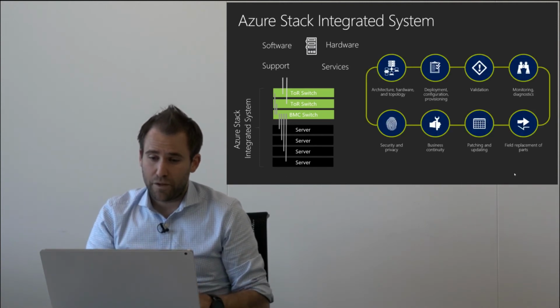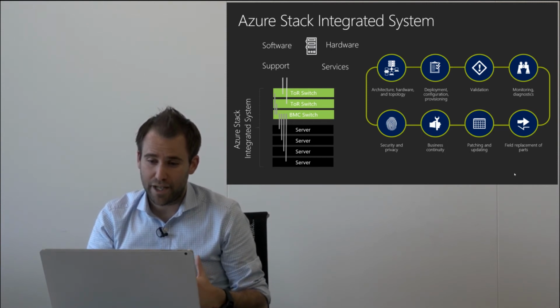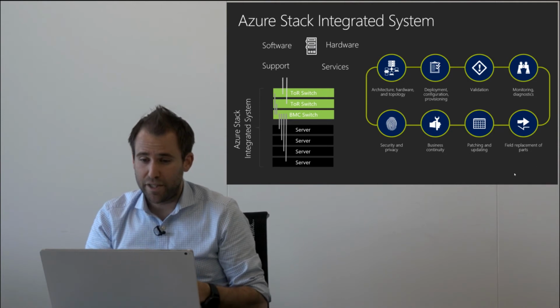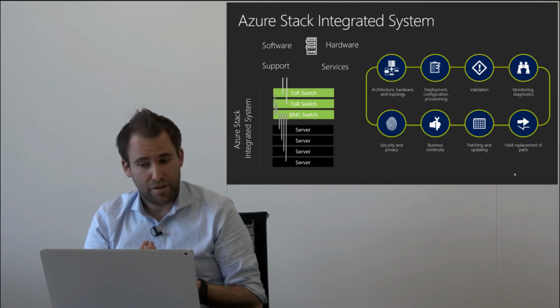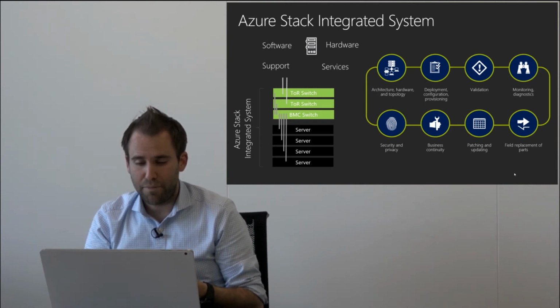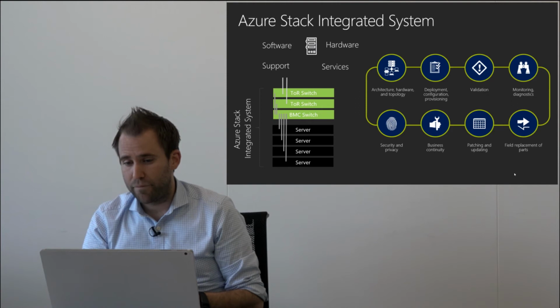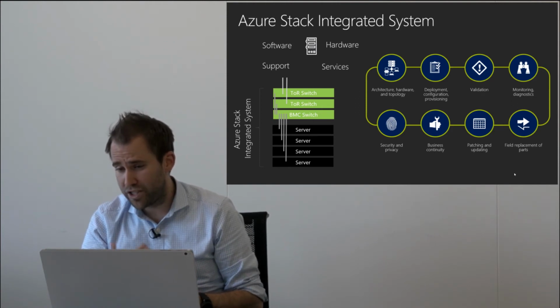And again, Microsoft already did the architecture for it, so they designed it together with the OEMs. They made sure that you have the right drivers in place and that everything is correct. So no need to do that. Also, the whole installation is completely automated, so there can't be mistakes in the deployment, and you don't have anything to worry about. This also saves you a lot of time, obviously. And then the whole solution is validated.